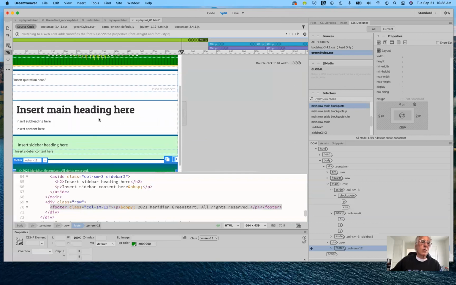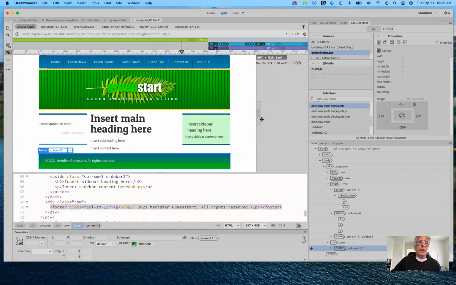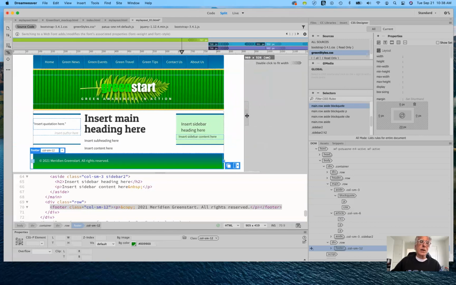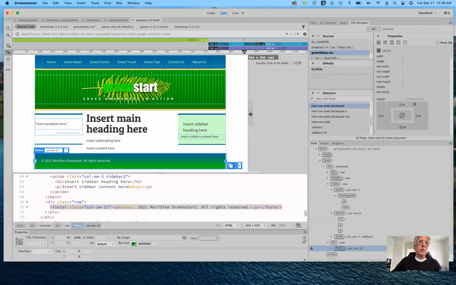Well, we're going to change the order of this so that the article loads first when it goes down to a tablet. Also, when it goes down to a tablet, instead of just reducing the size of the columns, it's going to change and go to a 2-column format.